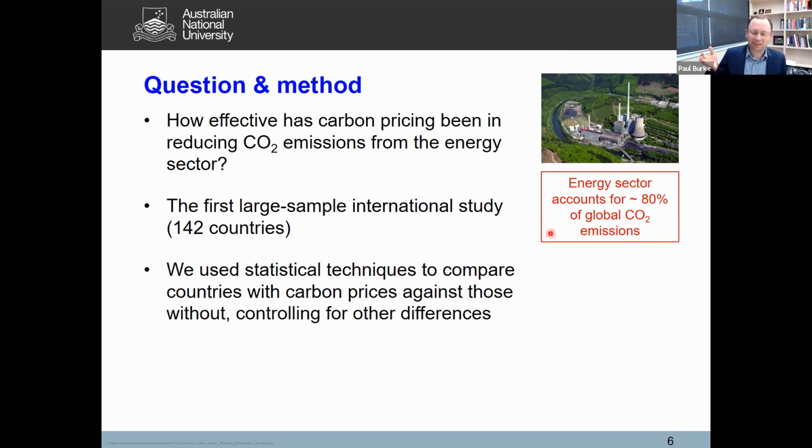It's not a randomized controlled trial, we're just using observed data, but we try to control for other differences. Countries differ in other ways. They have other policy differences, for example energy efficiency policies or feed-in tariffs for renewables, or Australia's RET scheme, the Renewable Energy Target, which more generally is called an RPS, a Renewable Portfolio Standard. We control for those other policies which are in place. We control for other key differences between countries. For example, the former USSR countries have quite different emissions trajectories over the years compared to others. We control for that, and for level of development and other factors as well.